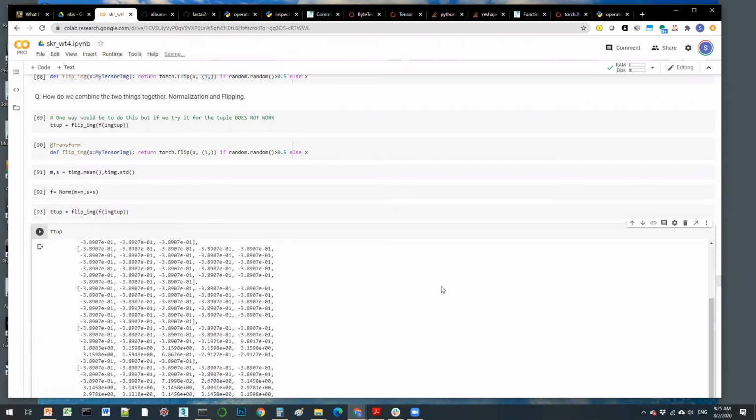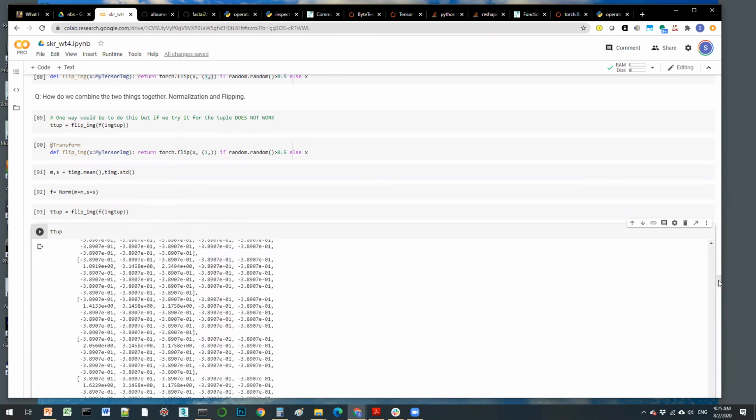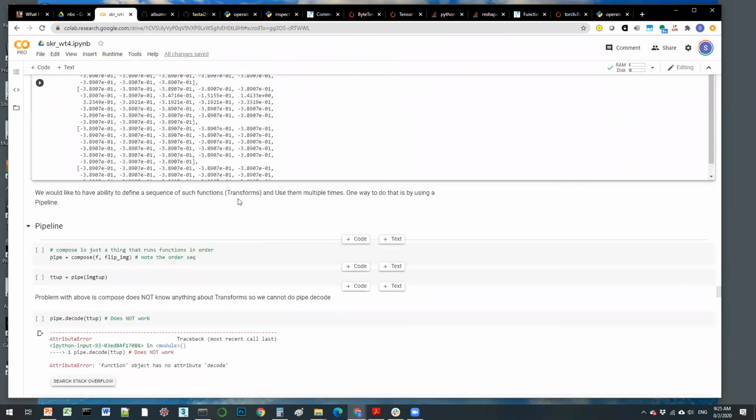Now, the important thing here that we are focused on is that we'd like to do a sequence of transforms. I illustrated it with 2 transforms, one after the other, to illustrate what we eventually want to do, which is build a pipeline. So a pipeline is nothing but a composition of functions. Compose is a basic Python capability as well. It just puts together a sequence of functions, and the output of each function is passed into the input of the other, and then the functions execute one after the other.